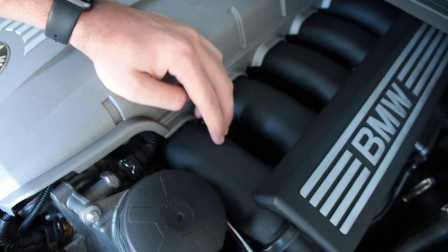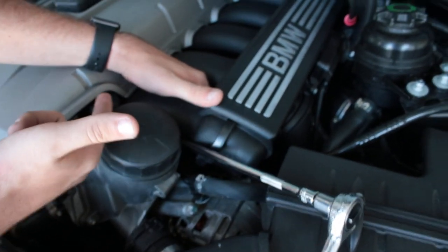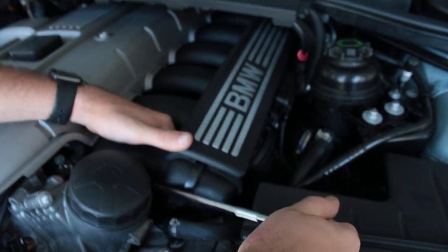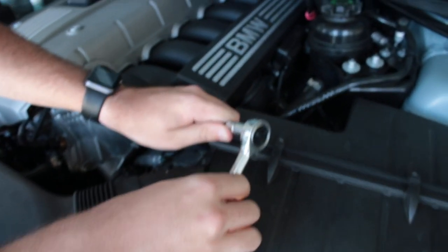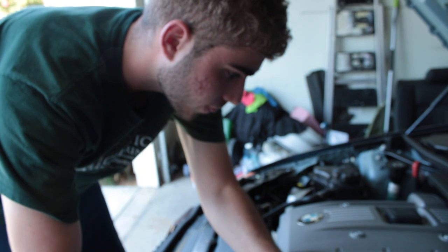What is this thing? Is it headers? It's all part of the valve covers and valves and intake and all that good stuff. Okay, you heard him. So we just need the swivel to go underneath there, and you guys can see it's in there, and then you do lefty loosey, righty tighty. Counterclockwise. Oh, that's clockwise. Counterclockwise right now. So you've got to adjust. There you go. Okay, let's see if this is going to work. It's like a regular mechanic.